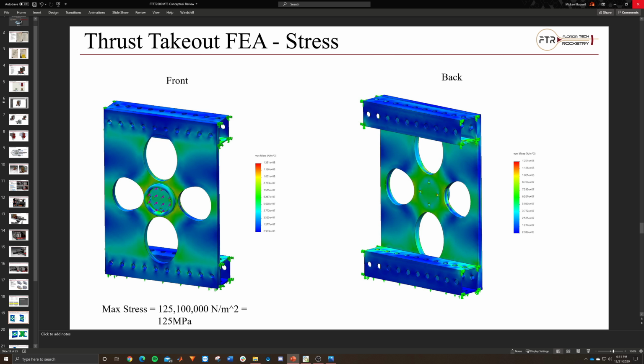So based on the old one, seeing how everything was blue around the frame itself, essentially I took the plate out and I took the two pieces of the thrust structure it would be mounted to, and I fixed those conditions. It's a fixed condition. So essentially, if we absolutely knew that this point, this point, this point, and this point is where it's welded to the rest of the structure, we knew that it was not going to move and not going to deform.